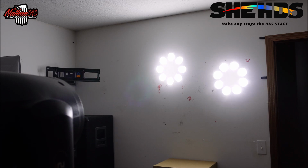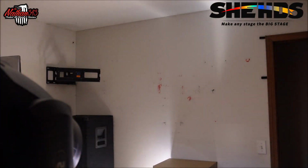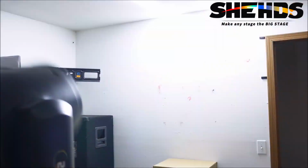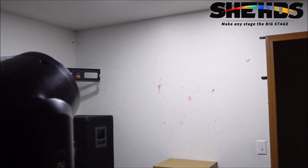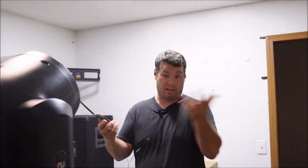I am going to put them back on auto mode just so you guys can see what they'll do on auto mode. They kind of go crazy, but we're going to put them on auto mode. I'm going to go ahead and turn these back on just for a minute so I can see everything. The tilt, they do tilt, they do function really, really well. So let's go ahead and bring up some studio lights here, and you guys can see what these look like.